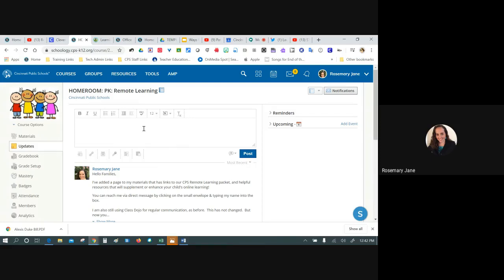Courses are already created, rosters are already loaded. If you choose to do graded assignments in Schoology, you can connect it with your gradebook and grades can be instantly transferred over. It is a safe, secure platform. Parents enter through access codes that are provided within the platform. So there's just so many more layers on there.